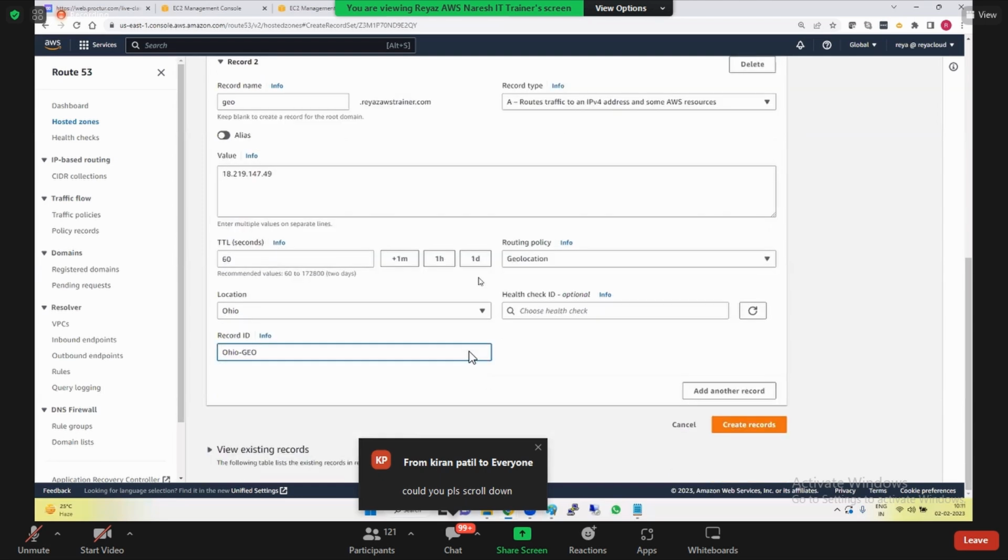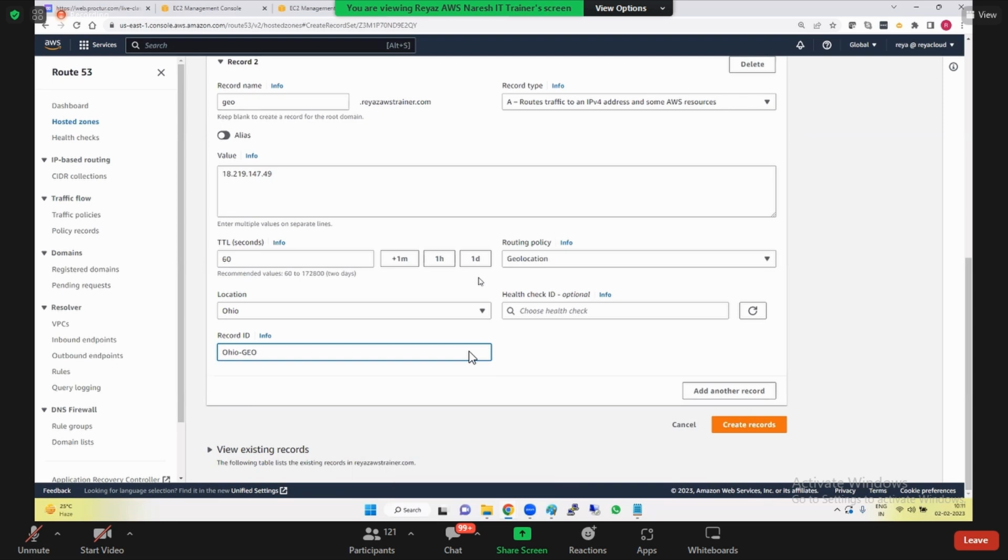Record 2. Generally, it should create like this, guys. If it doesn't run, don't tell me. It will take a little bit of time to work from the US if you try to access the URL. Okay, done. Let's click on create records.